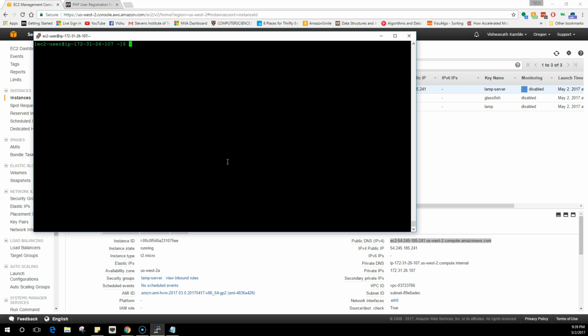Not our whole website, we are just going to create a register page, connect it with the database, and enter a new user. Just so you know, LAMP stands for Linux, Apache, MySQL and PHP. Our Linux instance is running, our Apache is running, MySQL we just secured, and P stands for PHP, which we already saw is running. So our LAMP server is ready and it's time to use it.